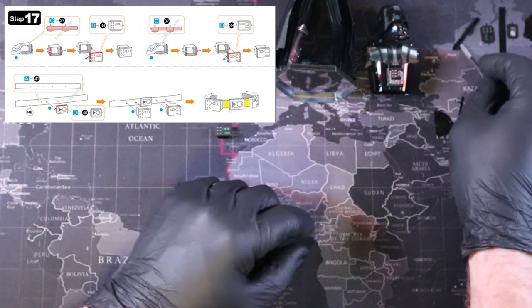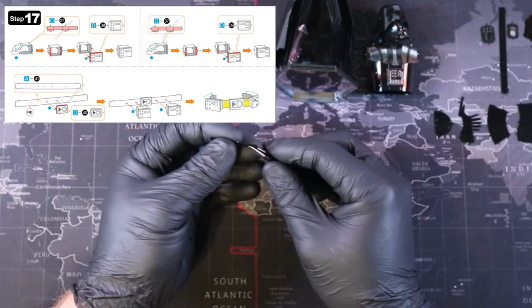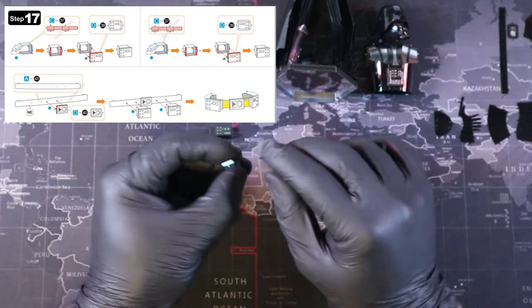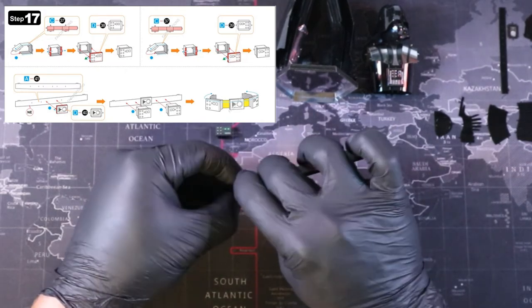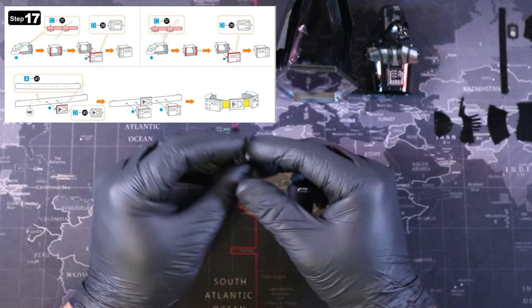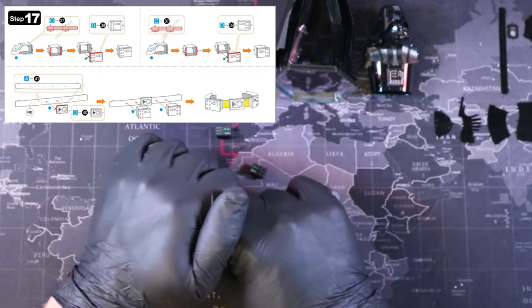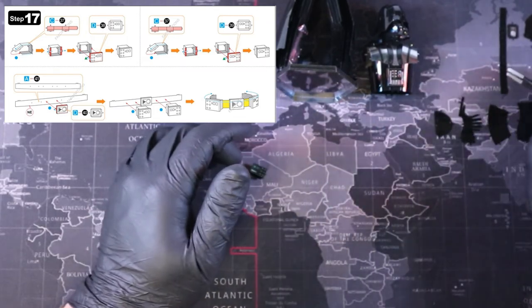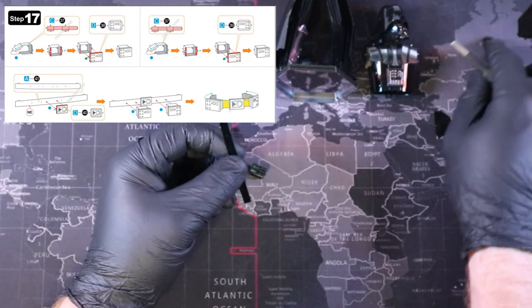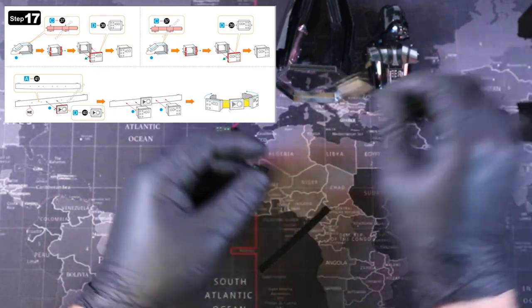Same thing again here with this one. Do our little rectangle. Give a little twist. There we go. Our second one is now finished. This is where we grab part 41 and now add all of that detail on, but not before we, of course, put on part 40.